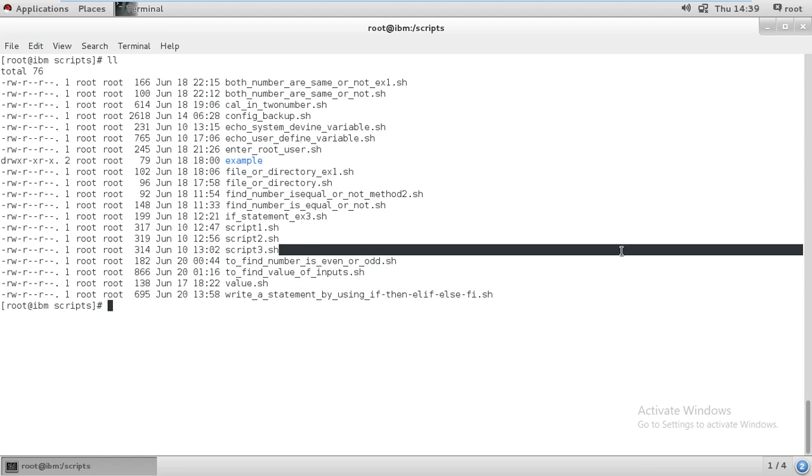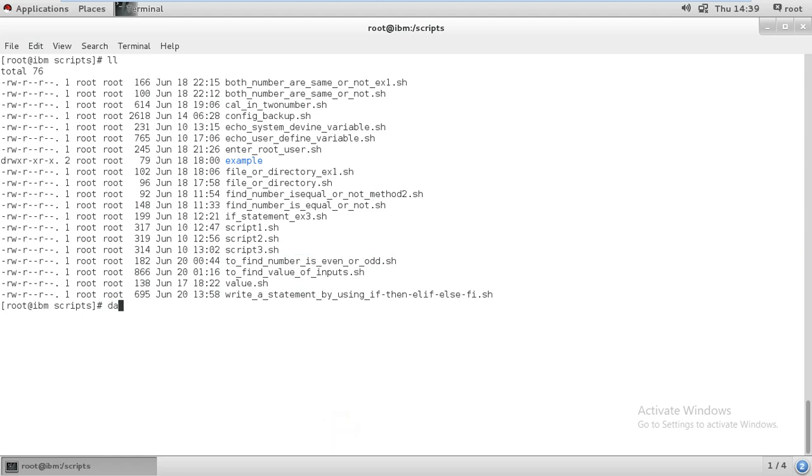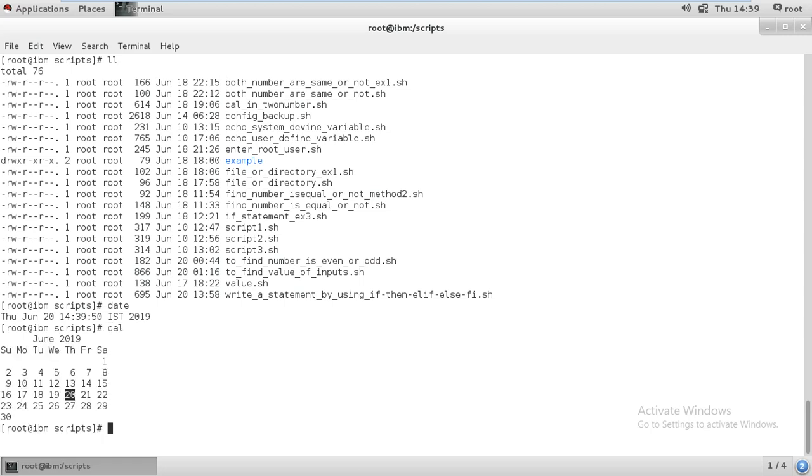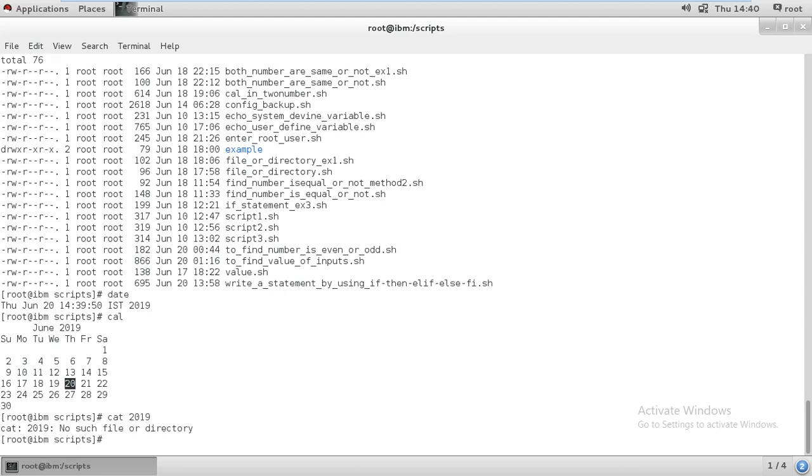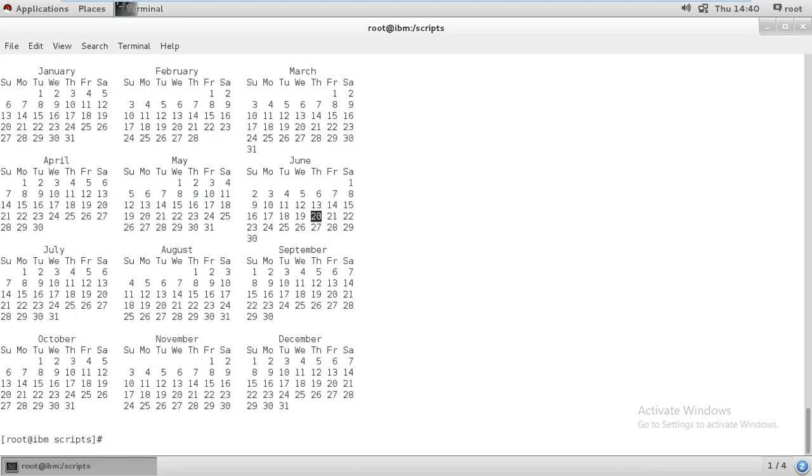If I execute the date command here, it is going to show me the date only, right? If I execute cal, it is going to show me the calendar only, right? If I execute cal 2019, it is going to show me the full 2019 calendar, January to December, right? So it means this variable has already been set. That is called a system defined variable.